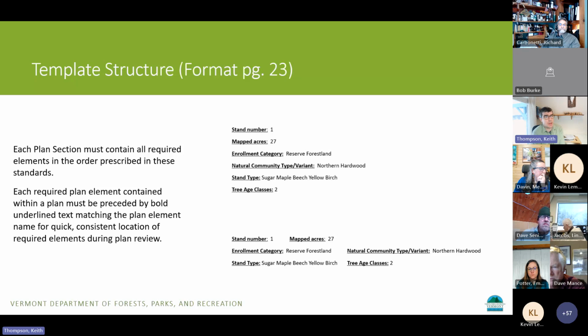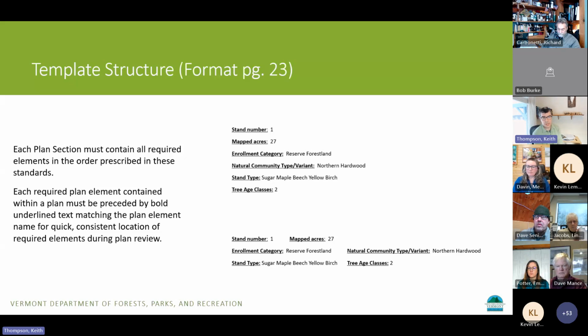As we mentioned before, I think the template structure is one way that self-certification is advanced. It's also really helpful for plan review. Previously, we had talked about the template being an online submission process, but we felt that with such a big need to update the UVA manual, and with some IT barriers to an electronic submission, we could get the majority of the benefit of a template if we just articulated what was required in the manual itself.